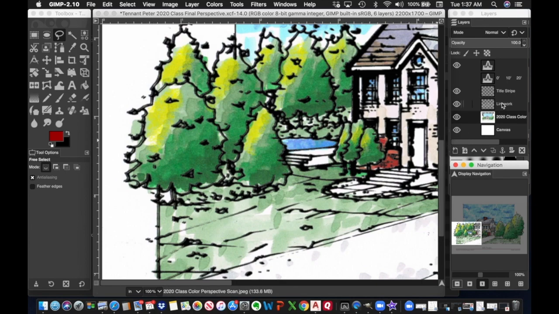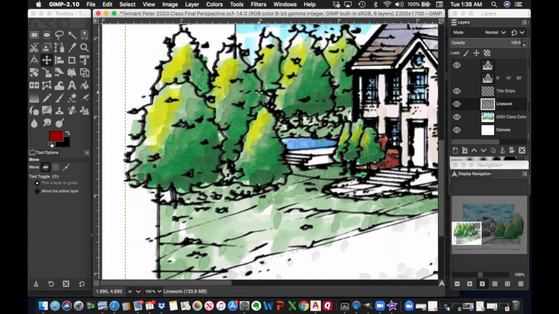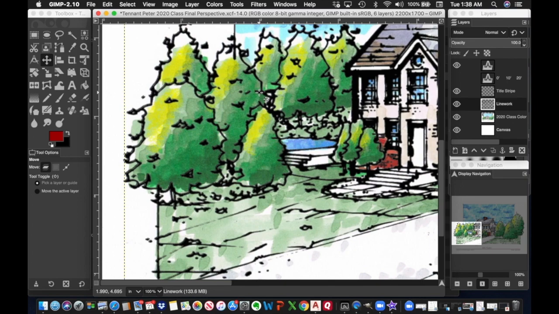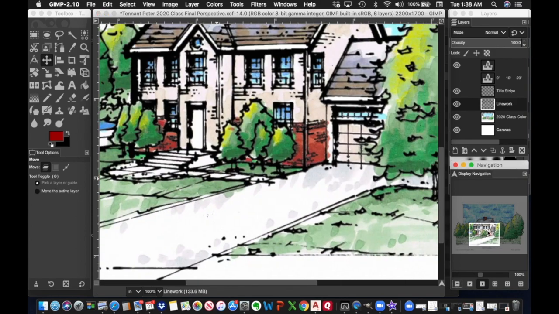I am concerned if I look at the line work, it looks to be a little off on those trees. I'm going to click in the line work layer. I'm going to make sure I'm on it. I'm going to see if I can fix that at all without making the rest worse. Nah. Ooh, actually that might be a little better. Let's see how bad I look on the right.